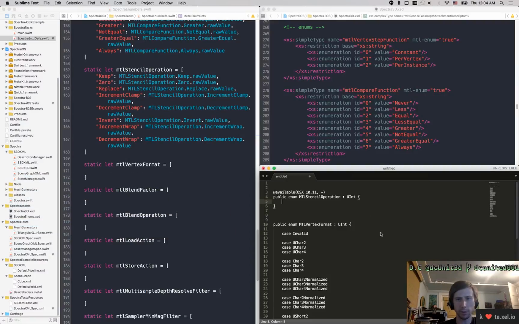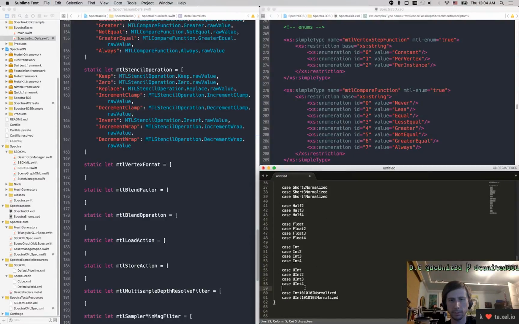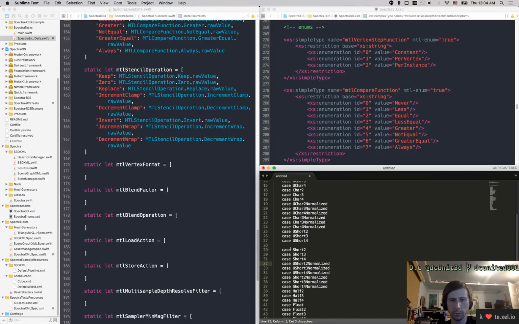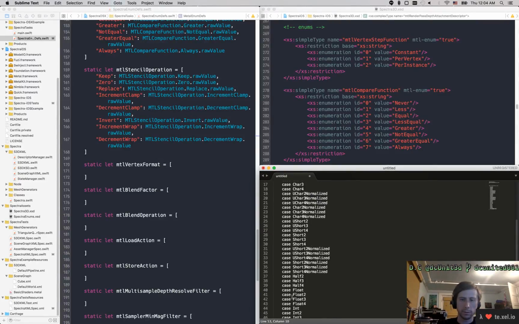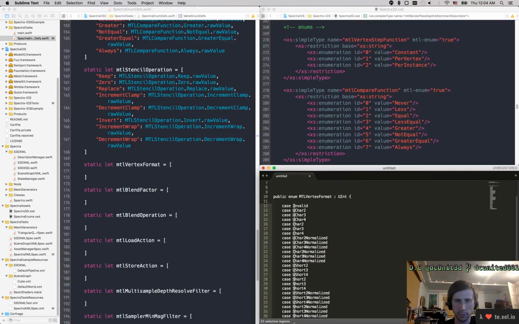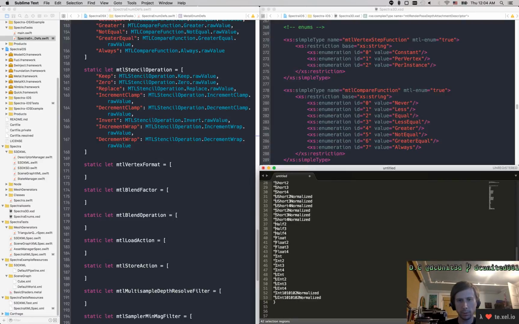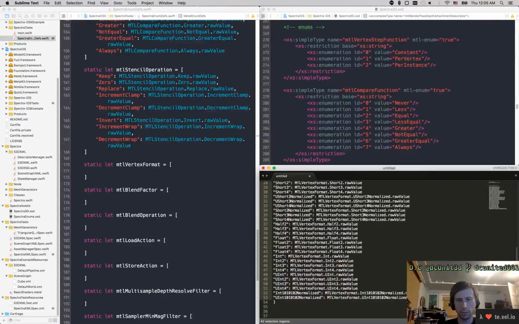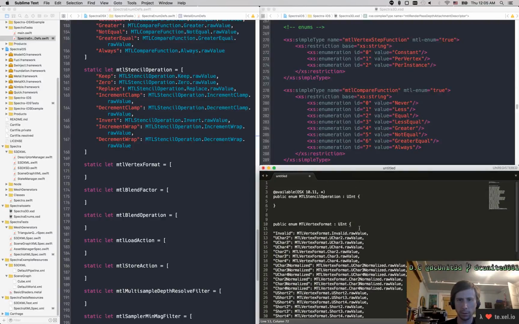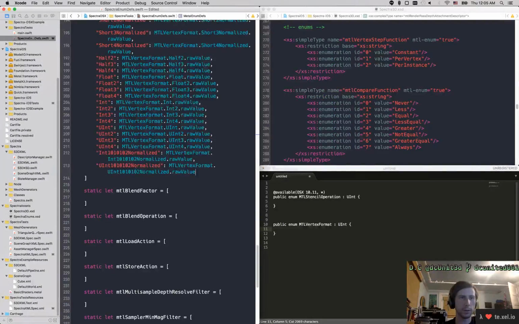Oh, I've already got Metal vertex format queued up. Just need to delete all the spaces. Done.